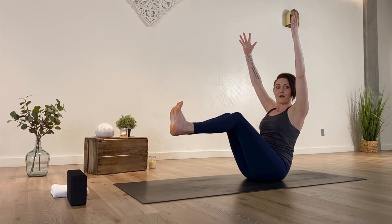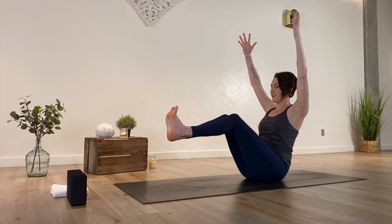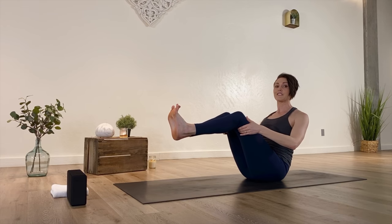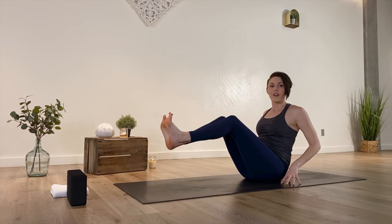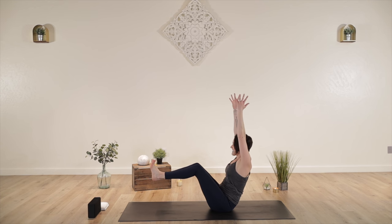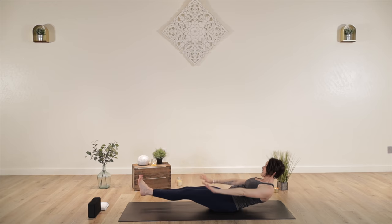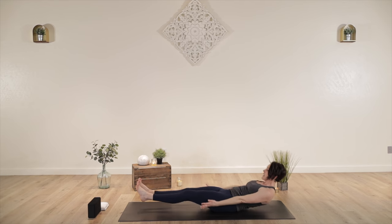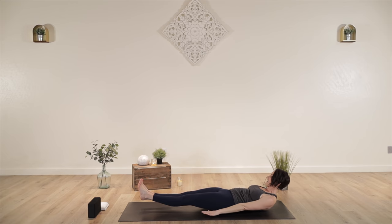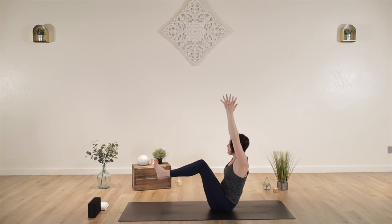But flex or point your feet. Be intentional. If you need some support, you can bring your fingertips right here or on the mat right by your hips. On your inhale, you'll reach up. Exhale, low boat, hover. Inhale, high boat. Exhale, low boat. Inhale, high boat.